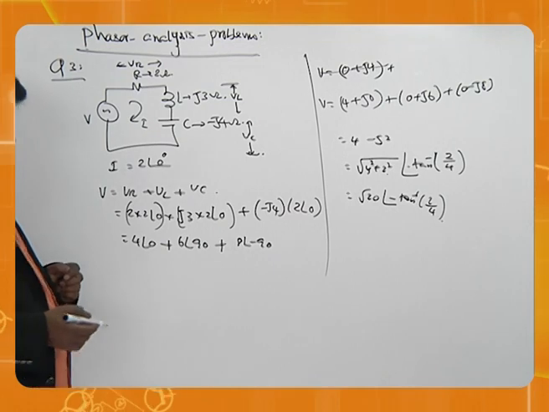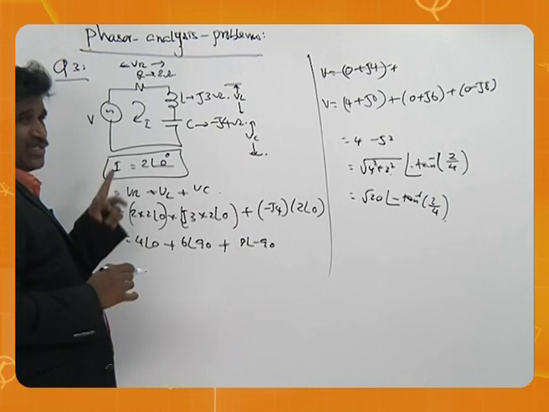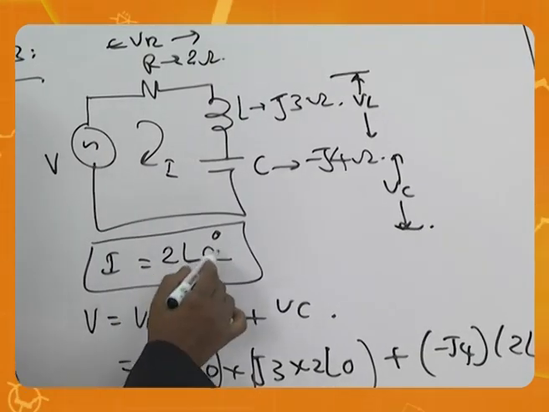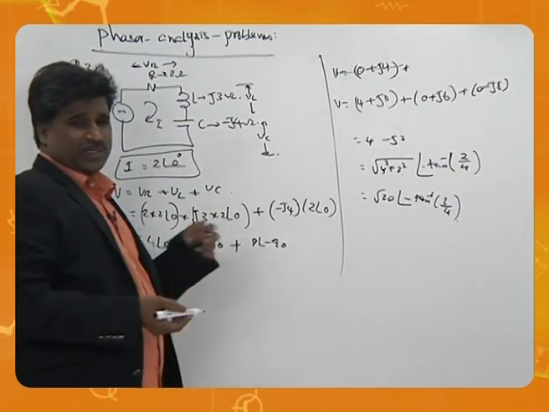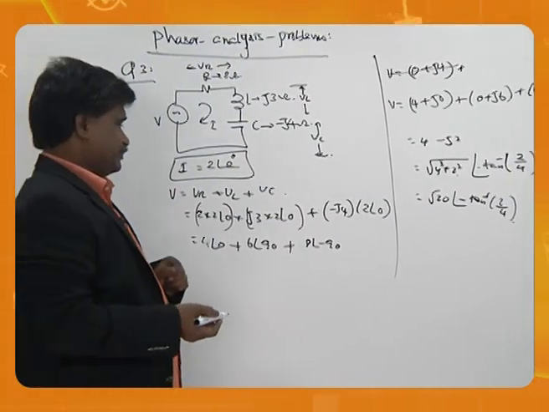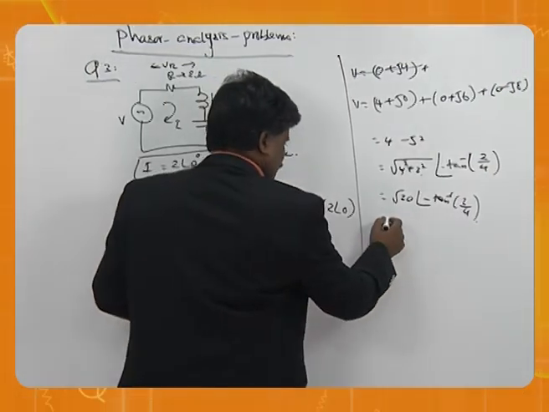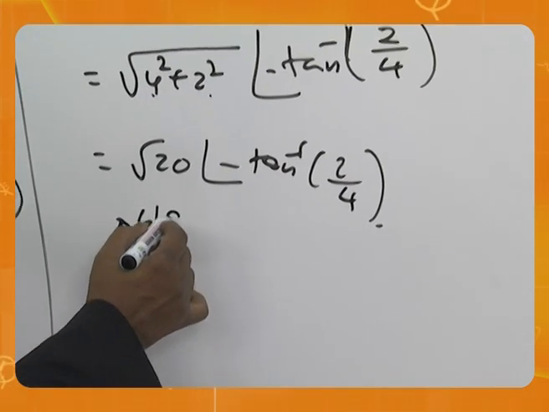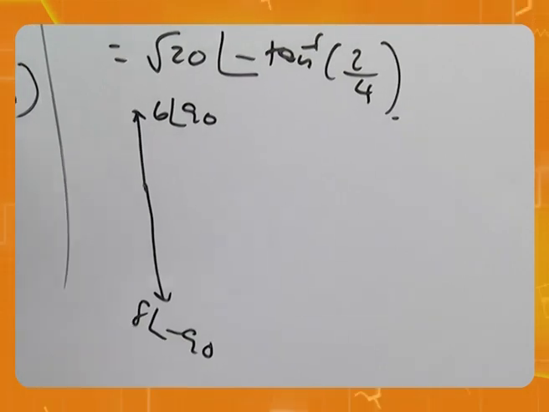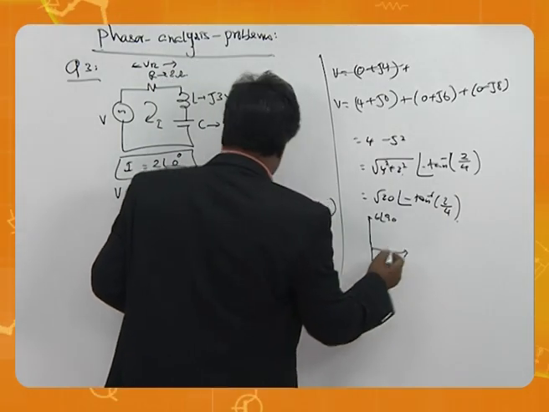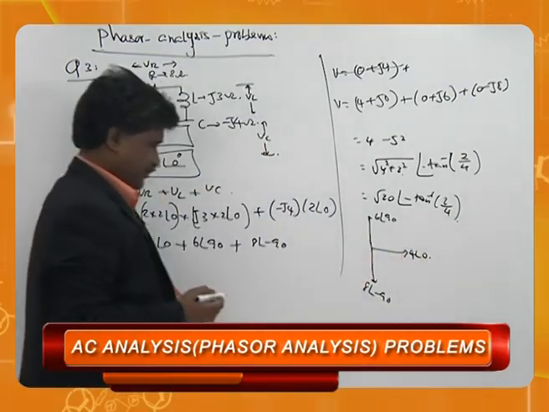If you have to change, you have to check the way that input or question is given. The question is given in this 2 angle 0 form, so this is correct. So the only thing that you need to know is what the value is. For example, 6 angle 0 and 8 angle... suppose I draw 6 angle 90 here, 8 angle minus 90 here, and then what is this value? 2, 4. 4 angle 0 here.